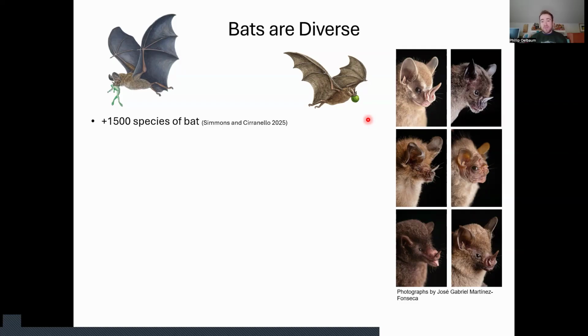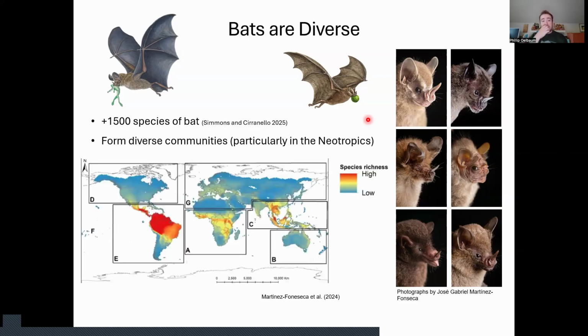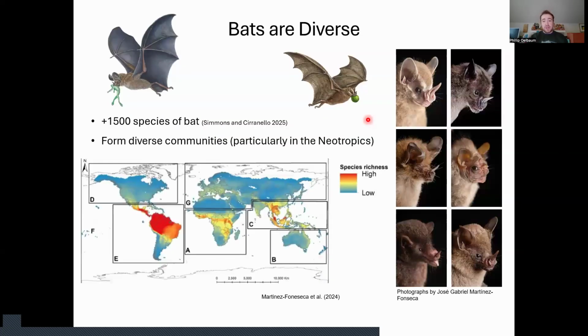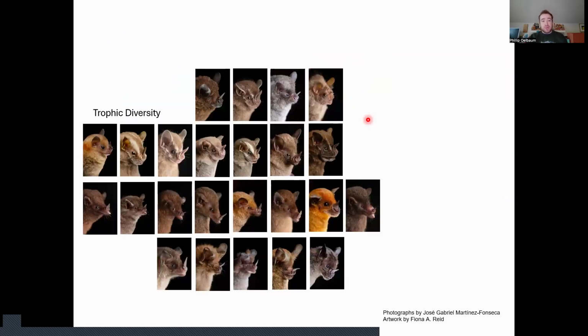So some points that we probably all know about being in GBatnet and coming to talk about bats is that bats are very diverse. There's 1,500 species of bats now described, probably more than that out there. This diversity is both in terms of taxonomic diversity, where they form these very diverse communities, particularly in the neotropics. But there's also a lot of other types of diversity, where there's morphological diversity, diversity in the way that bats echolocate, in the shape of their wings, in terms of their physiology, even how they process sugars, for example. And this is also captured in their trophic diversity.